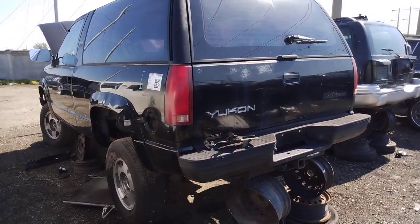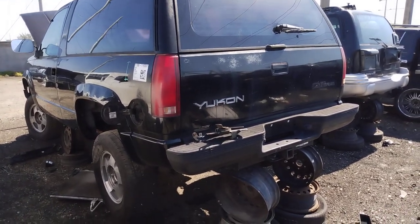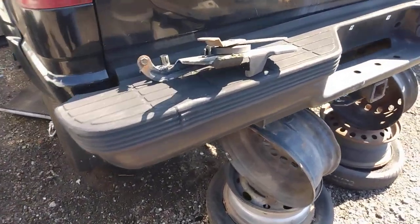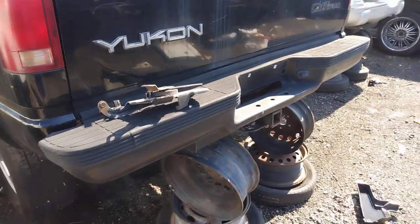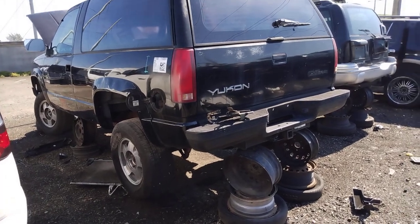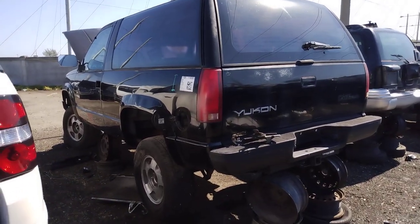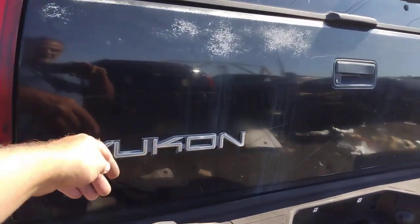What's going on guys, Jay from TNJ Performance out here at the You-Pull-It in Davie, Florida. Had to come here and get a driver's side hinge for the short bed truck — I forgot when the Yukon got hit it got bent so I couldn't use it. But I figured while I was here I'd do a quick walk-through of all the OBS stuff that's here. Right off the bat, 93 Yukon GT, two-door.